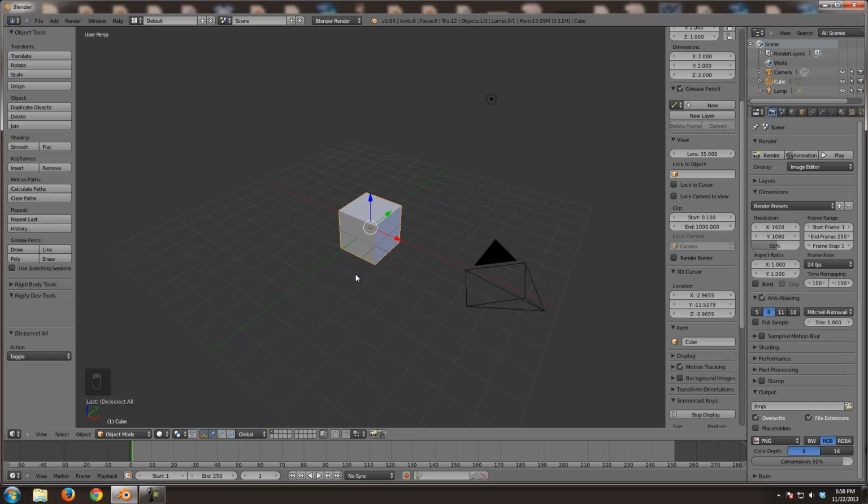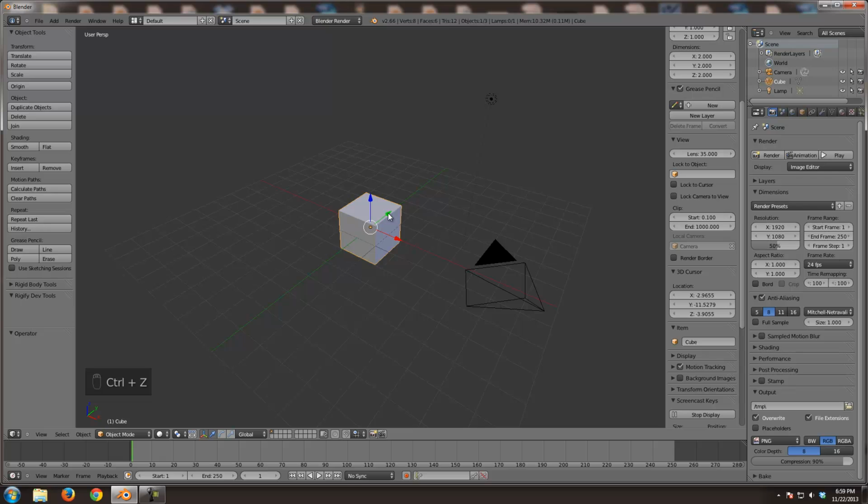You can either hit G for grab, followed by Y for y-axis, and that will constrain it to the y-axis, to where you can then left click to finalize that movement, if you'd like.